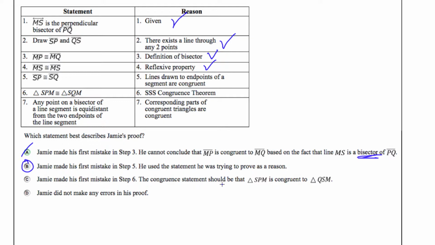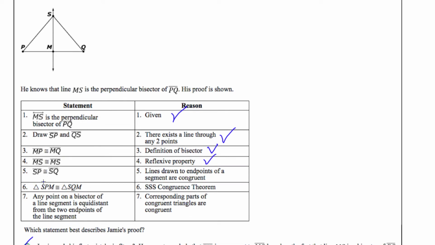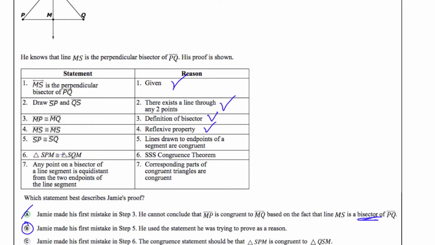Oh, did we mess that up? These letters should match up. So S and S, good. And then it goes out to the point, so P and out to, oh my gosh, I didn't even realize that. I didn't catch that, but yeah. If it goes S, P, M, then logically it should go S, Q, M, because they should match up. It's called corresponding parts of congruent triangles are congruent, like parts should look the same. So that is indeed an error.